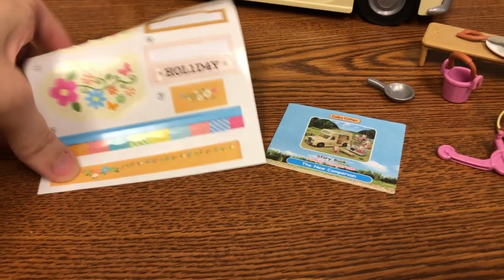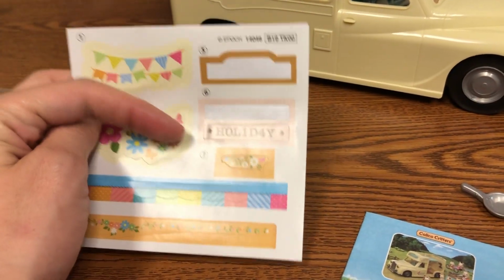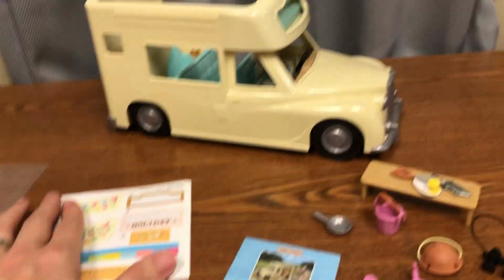Oh, I almost forgot, because I'm at the office, and normally when I get a new set, I photocopy the stickers because inevitably they get dirty or peel at some point. So since I'm here, I'm gonna go ahead and photocopy them.